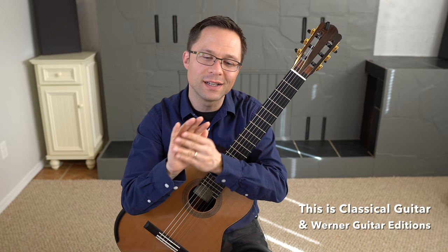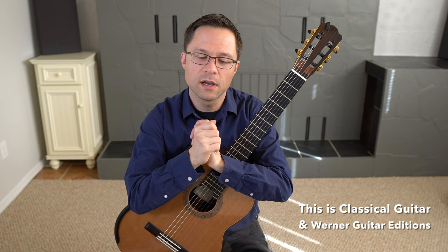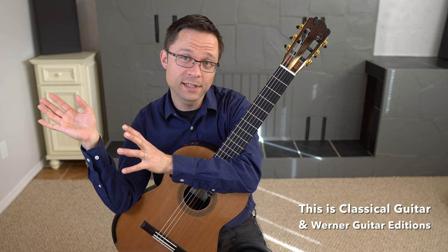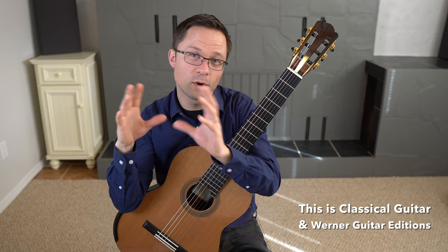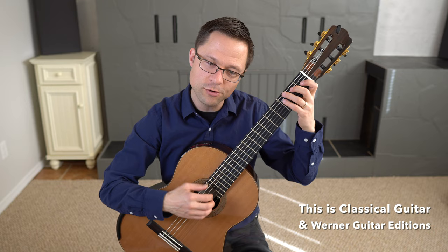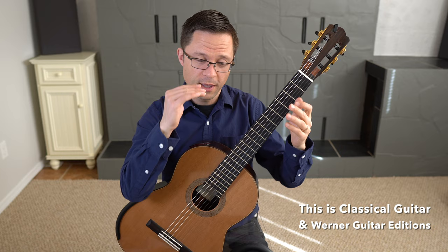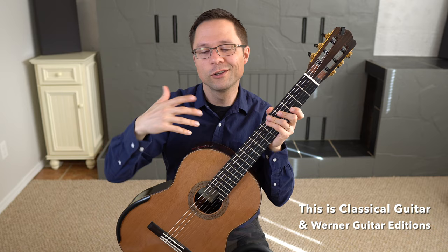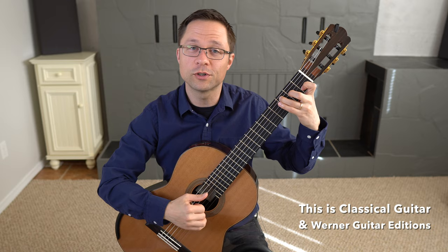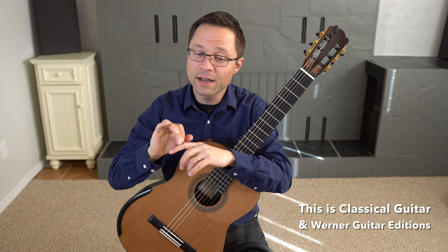Eventually it's just a sensation in the hand — your muscle memory knows it so well that you don't have to think about it at all. Practicing that planting is a way to solidify your playing with many benefits. It's a practice method to gain accuracy, but also in performance you can use it as a security measure. If you get nervous and shake, a little bit of planting can be really useful because it means you always have a finger on the string — it doesn't matter if you're shaking a little bit. If your finger's on the string already, you'll still hit the correct string. So if you're feeling super nervous in a performance, maybe you'll do more planting. You'll lose some legato, but if you really need accuracy and security, it will be the better result for your performance.